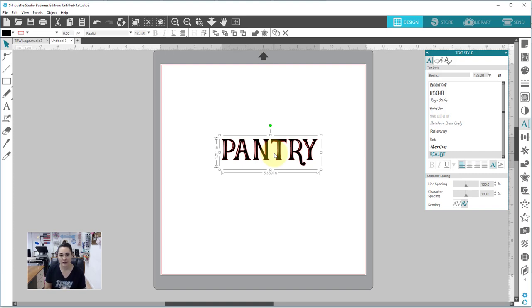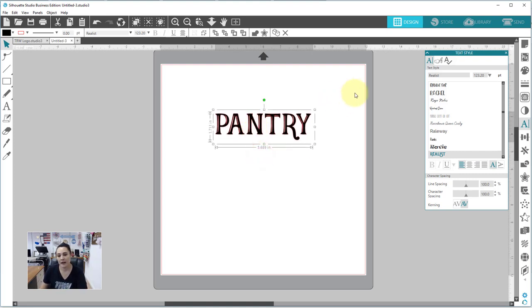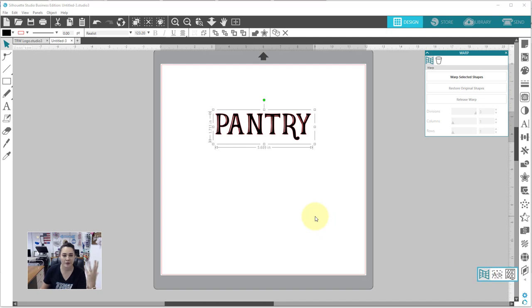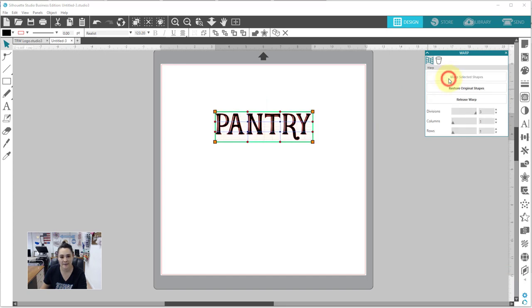One thing about the warp panel, if you know how to point at it and you know how to manipulate the lines, it'll be no problem. So we have this over here. The font I'm using is called Realist. It was a font that I bought a while back. Now I'm going to go over to the right side of my screen, click this arrow at the bottom, and I want to open up some additional options, and here's my warp panel right here. Depending on how big your screen is, you may have that arrow, you may not. For me personally, I increase my button size so you guys can see it in my videos, so just look for that icon. Alright, so we have this set right here, and we're going to warp selected shapes.